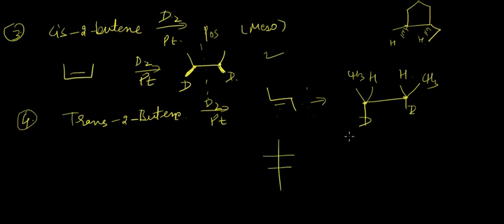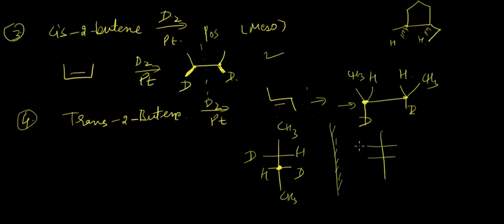So what would be the Fischer projection out of it? As you know, in Fischer projection, CH3 should be at the lower attached carbon. So we rotate this bond, so we get H, D here, and similarly we rotate this bond, so we will get D and H here. This is the first carbon atom, this is the first carbon atom. Okay, so it can have an enantiomer or a mirror image. So we'll have a racemic mixture like this, in which both compounds will be existing. Okay, so this will produce enantiomers.